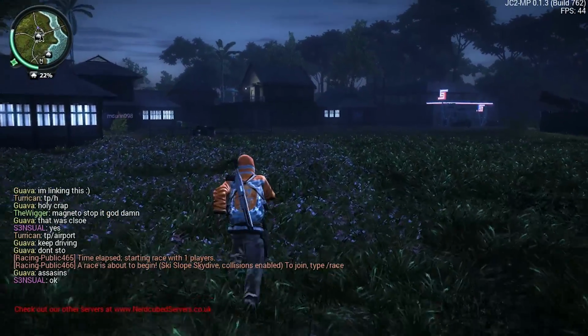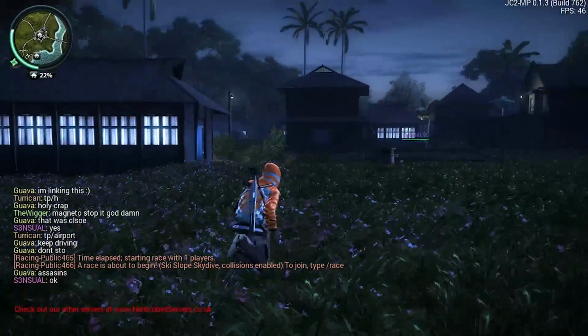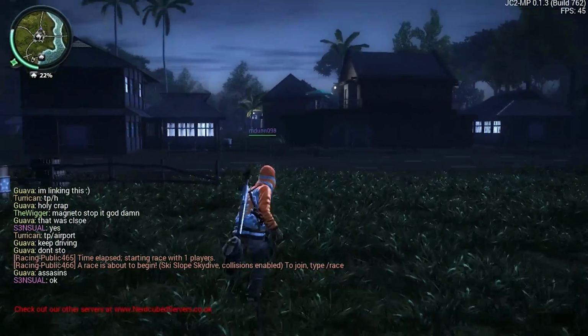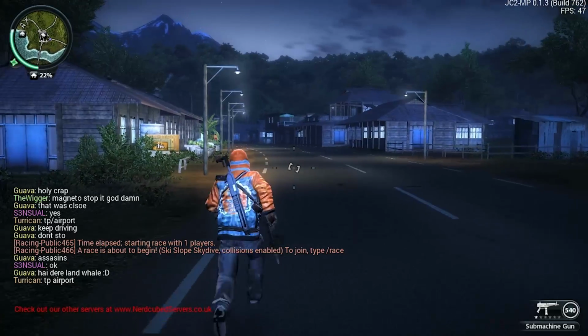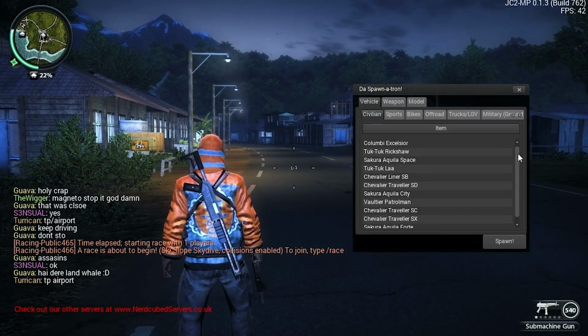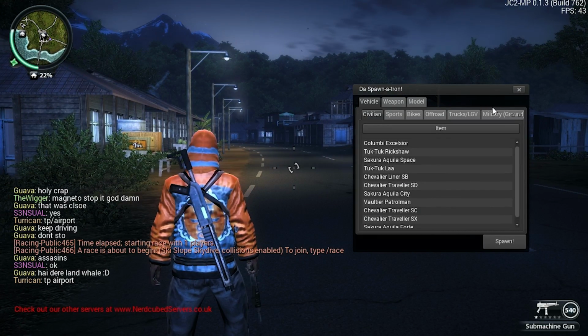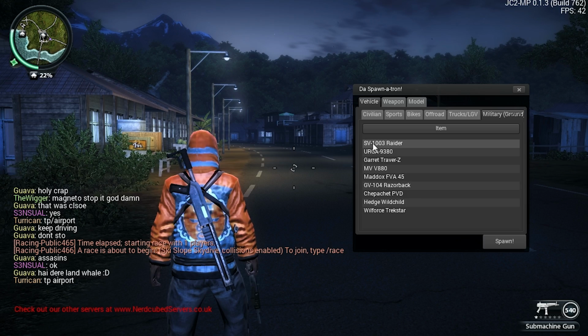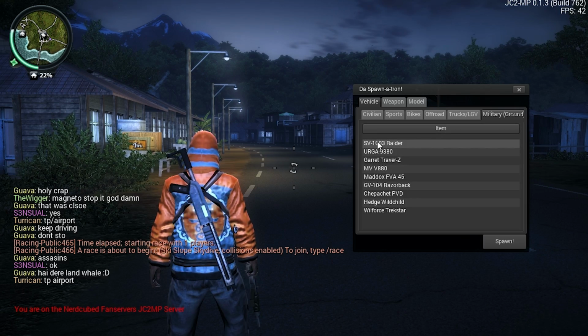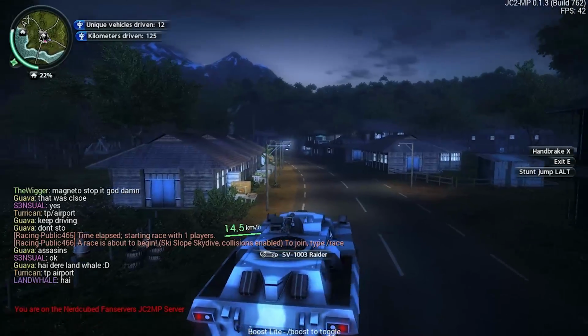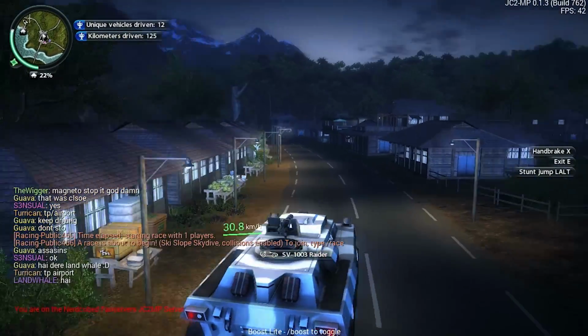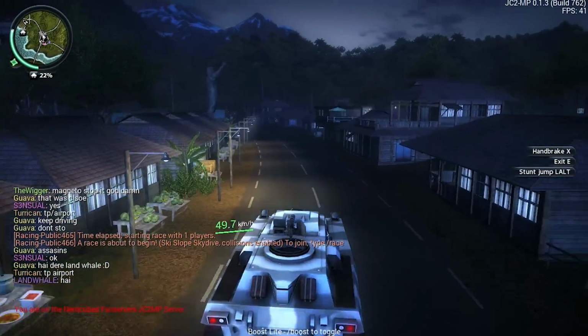And, well, there is no control to actually run, I think. As far as I know, there isn't. Press triangle to get in a car. So if you want to run, you just have to hold shift like I just did there. And if you want to select and buy anything, you're gonna have to use the mouse or touchpad. But to drive a vehicle, it's just normal controls. It just switches around things to make it fit.